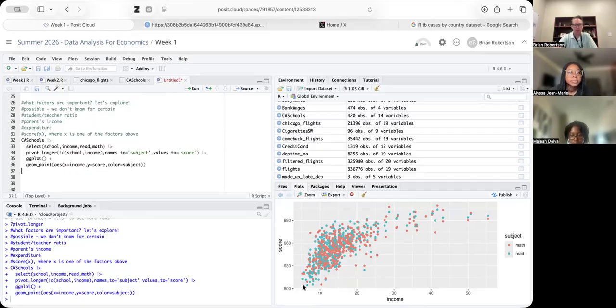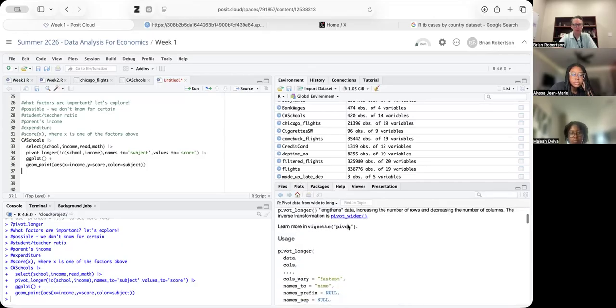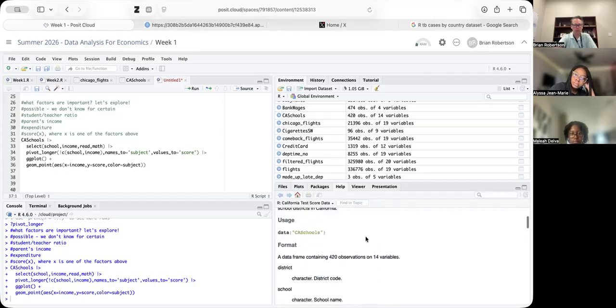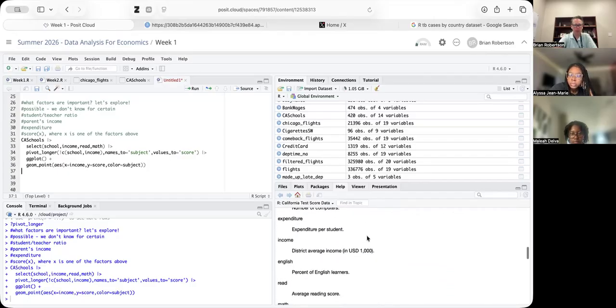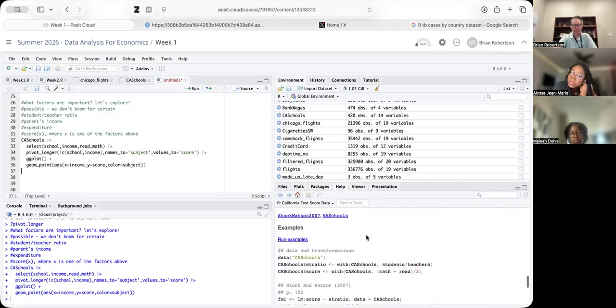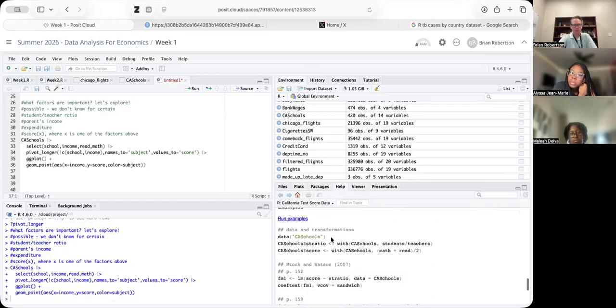So if you want to get to, let's say, a 690, let me go to help. What are the scores here? Does it tell us what these scores are? I'm assuming it's like math, average reading score. Do I get a maximum? I don't. Let's just real quickly see what the maximum score in here is.